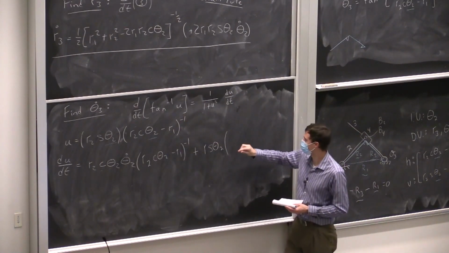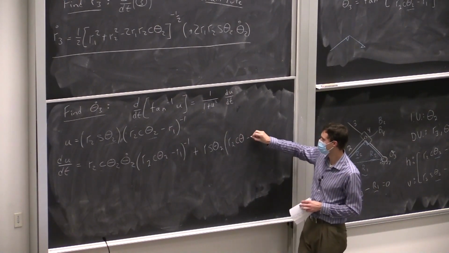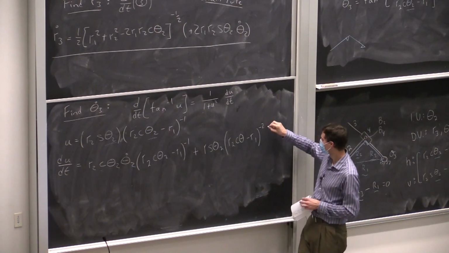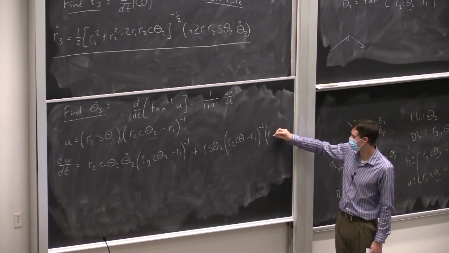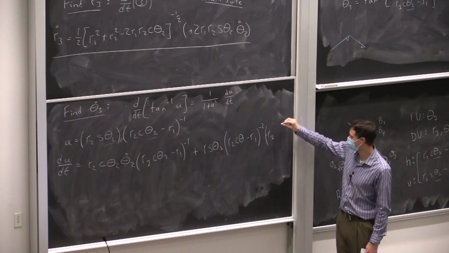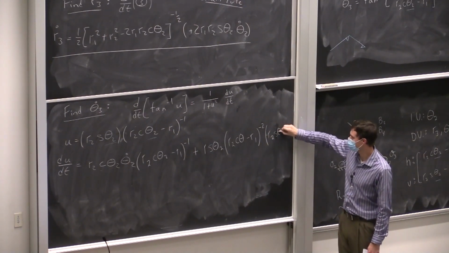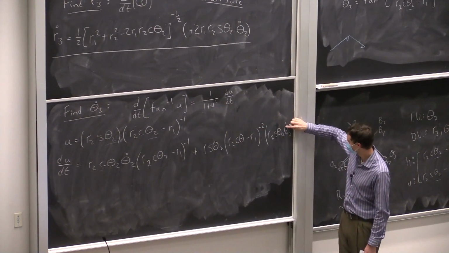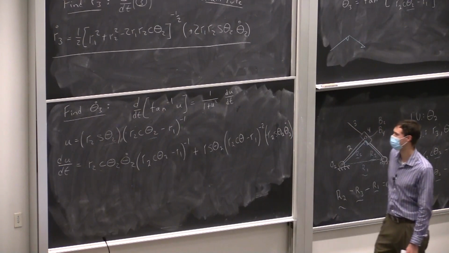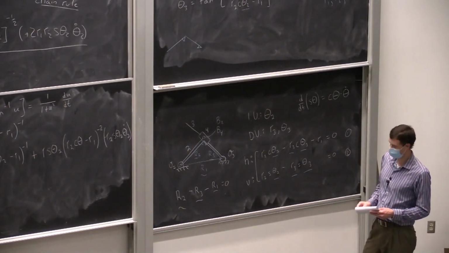Now we're going to do first times derivative of the second. Okay, so we're going to have the same thing to the power -2 times derivative of what's inside, which is going to be R2 minus sine theta 2 dot. And R1's a constant, so that isn't going to appear.